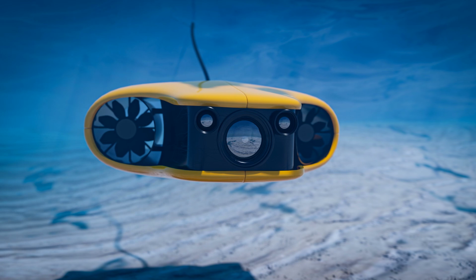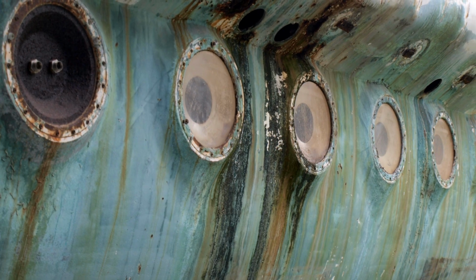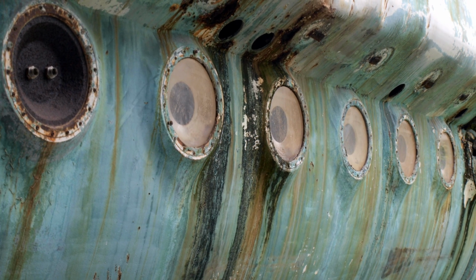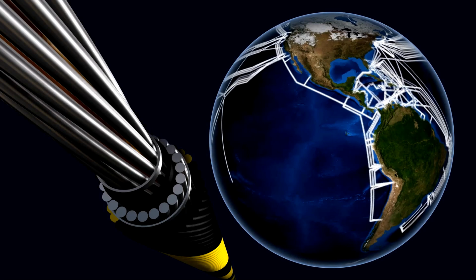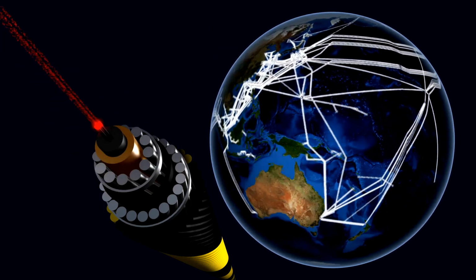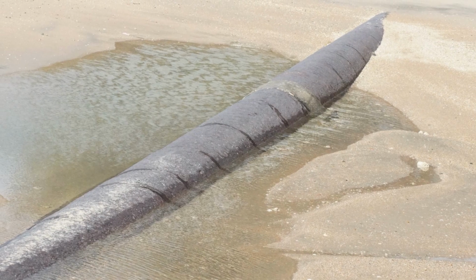Today, the Cold War is history, but the silent war for the seabed has reached a fever pitch. The NR-1 was retired in 2008, and the early cable-tapping subs have been scrapped. But their legacy rules the modern world. In an era where 99% of global internet traffic and trillions of dollars in financial transactions flow through vulnerable undersea fiber optic cables, the tactics perfected by the Shadow submarine program are actively being used right now. The deep ocean remains Earth's last great hiding place. The nation that controls its shadows controls the modern world.